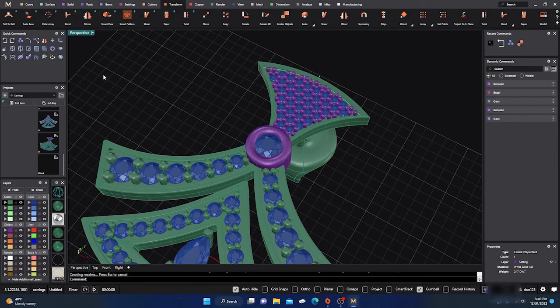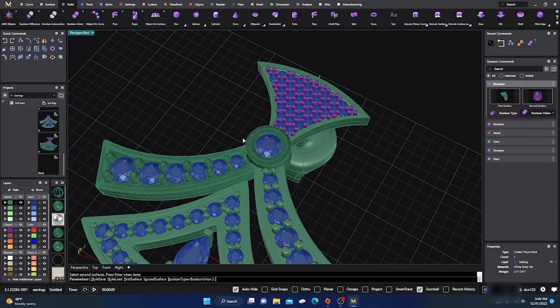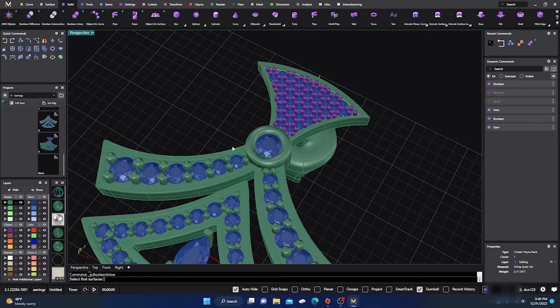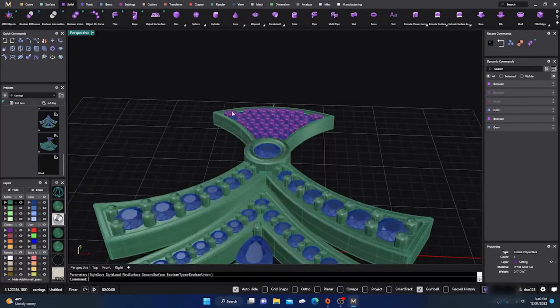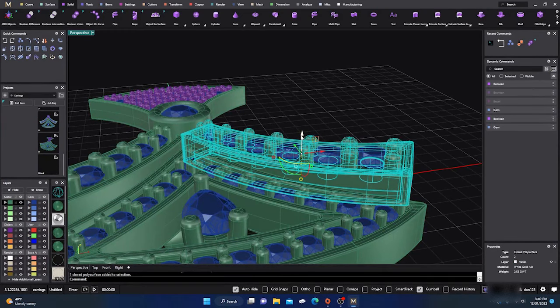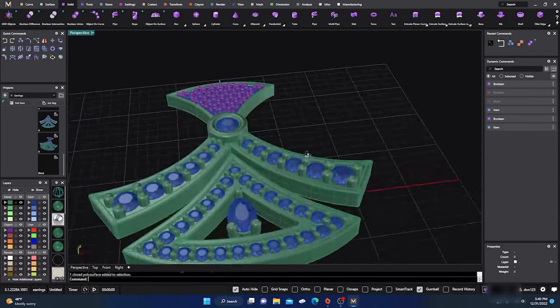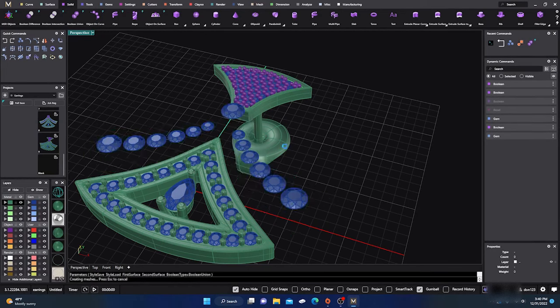Let's talk about this here first. So let's go ahead and join these three pieces together. Let's go to our solids, Boolean Union, this surface here, enter, this surface here, enter, and enter. Okay. Now, when you try to do this one, this surface here, enter, and then this surface, enter, it blows up on you, right? So back out of that. The reason is they're planar with each other. So what we need to do is just go over here, select this one, go ahead and click on it, type in 0.01, hit enter. Just very, very minute level. It will not be noticeable. And then go ahead and Boolean Union this one here and this one here, and it should be fine. And enter. So we have that.